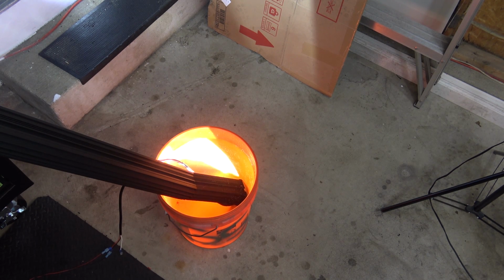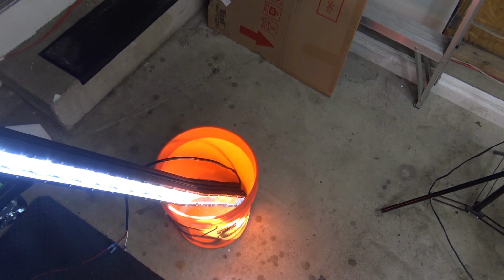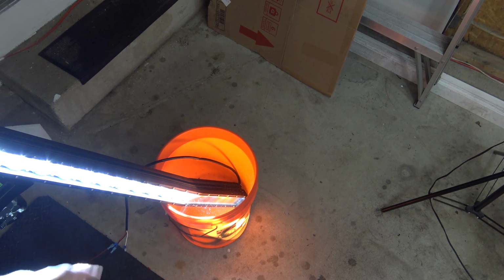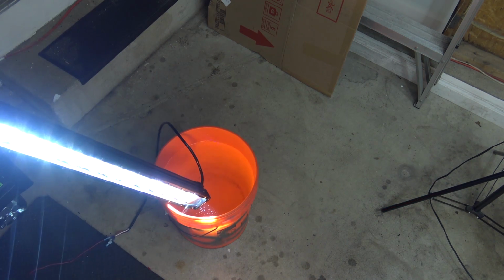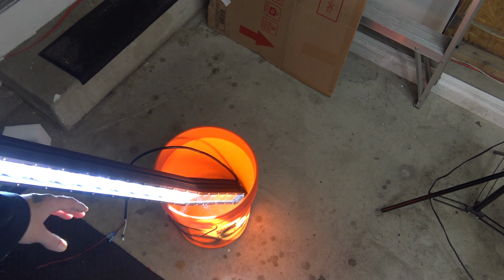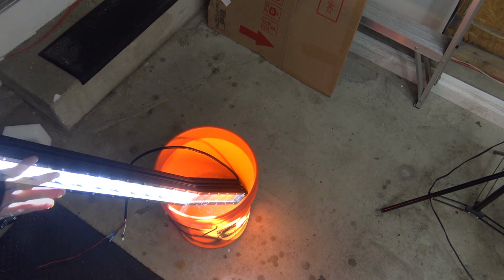Trying to lean it that way like I did with the other one, because if I point it, it's not that bad that way. I was just trying to keep from blinding the camera. I'm looking through the viewfinder and it actually looks like the LEDs that are underwater aren't working, but they are. Once they go under, it just looks like they're not. And this actually puts off a fair amount of heat.